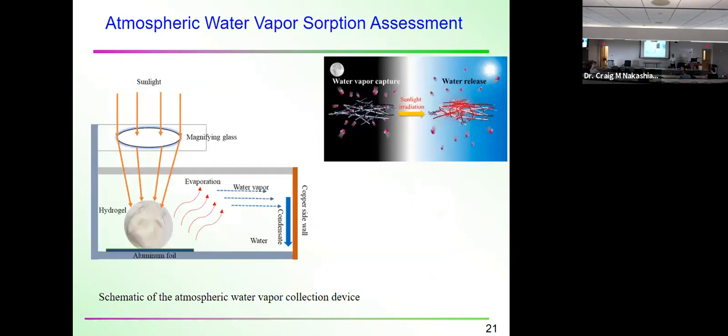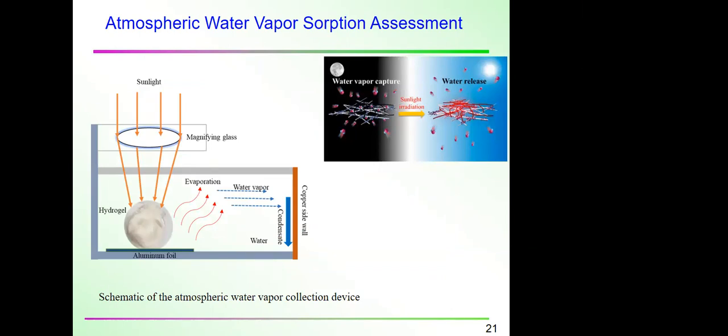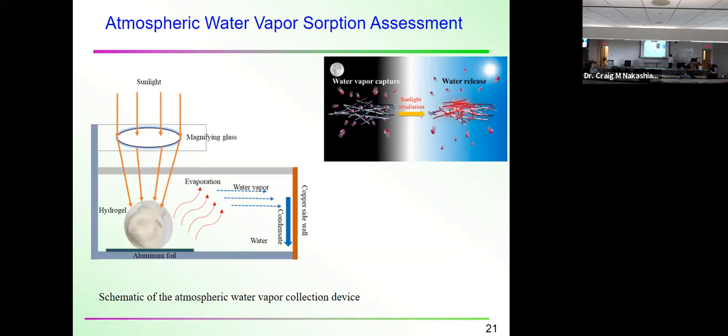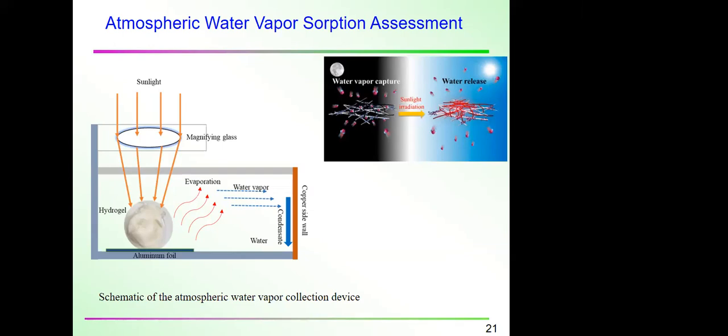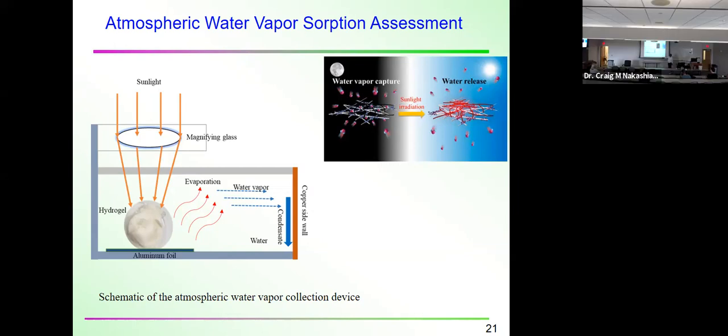The idea is like this, right? You have some hydrogel here. Place it outside. It will absorb moisture from the air. At low humidity, it will absorb moisture, and during the night, like this, this is my hydrogel. Place it outside in a plastic box or anything, and it will absorb moisture. It's like a sponge structure. When it absorbs moisture, it will swell, right? Now, when sunlight comes, it will hit that. You have to cover it during daytime.